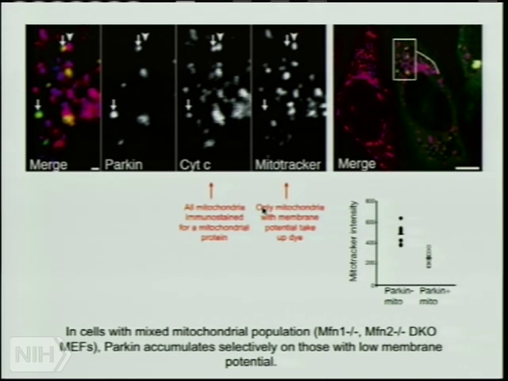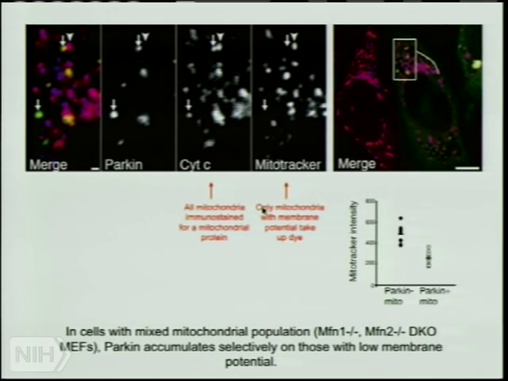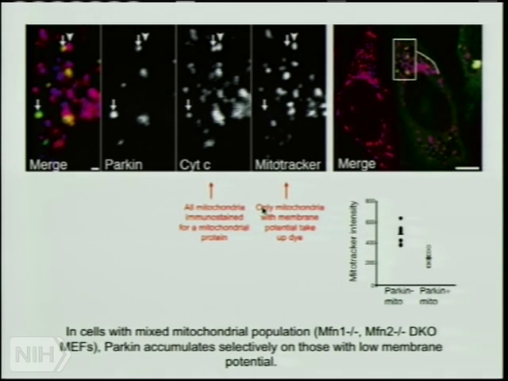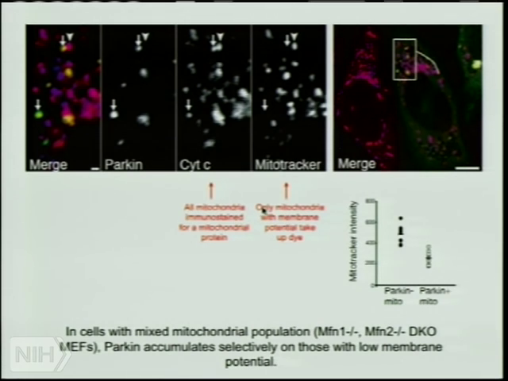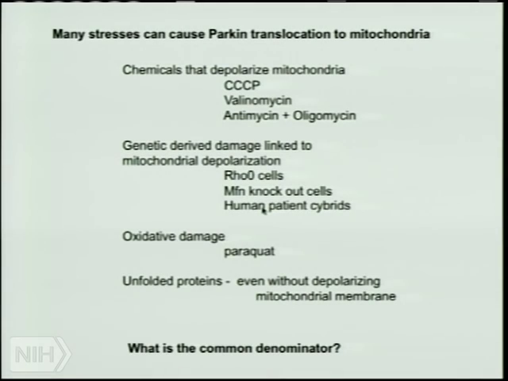And if you look at these two, for example, these two mitochondria stained for cytochrome C, you look on the right side, one of them has lost membrane potential based on MitoTracker staining, and one has not. And then if you look over here where the Parkin is, Parkin's on the other one. Here's another example in the same field. Here's a mitochondrion that lost membrane potential, there's the Parkin. So it seems that Parkin can somehow identify the one damaged mitochondrion out of 50. How does it do that?